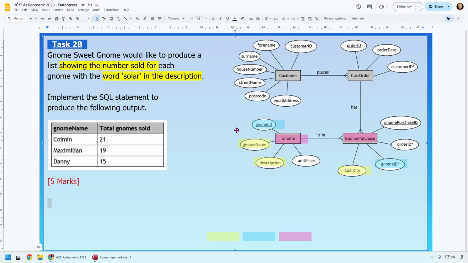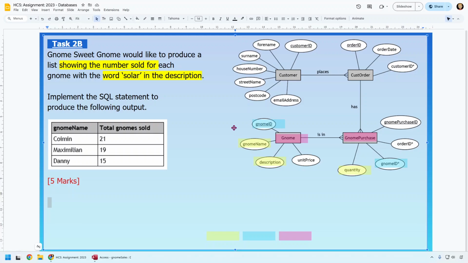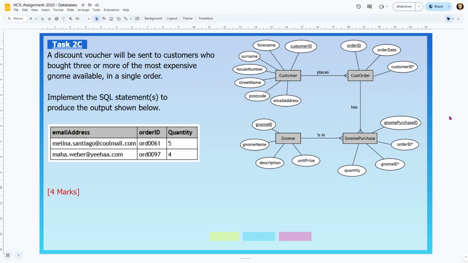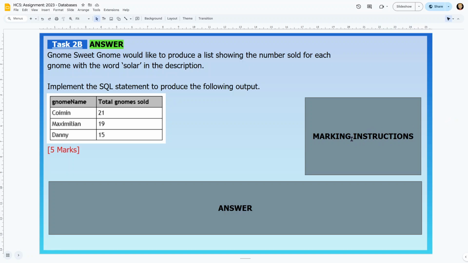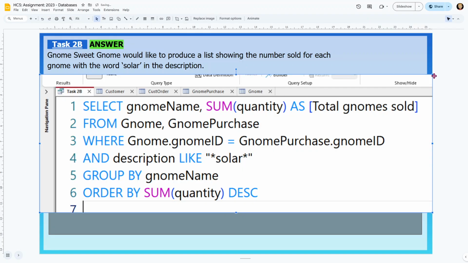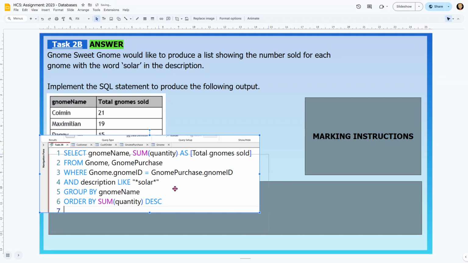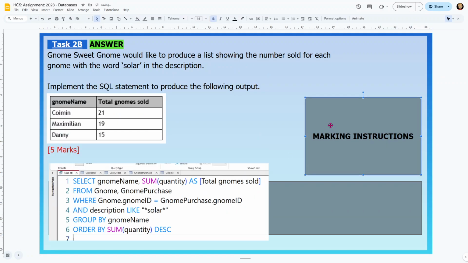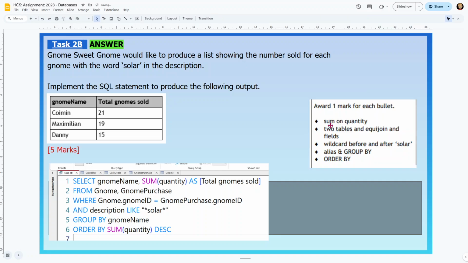Let's take a look at the marking scheme and see where we get the marks for this question. So let's bring in my solution. Here is my solution, and let's look at the marking scheme. So we get 1 mark and 1 mark only for summing the quantity.